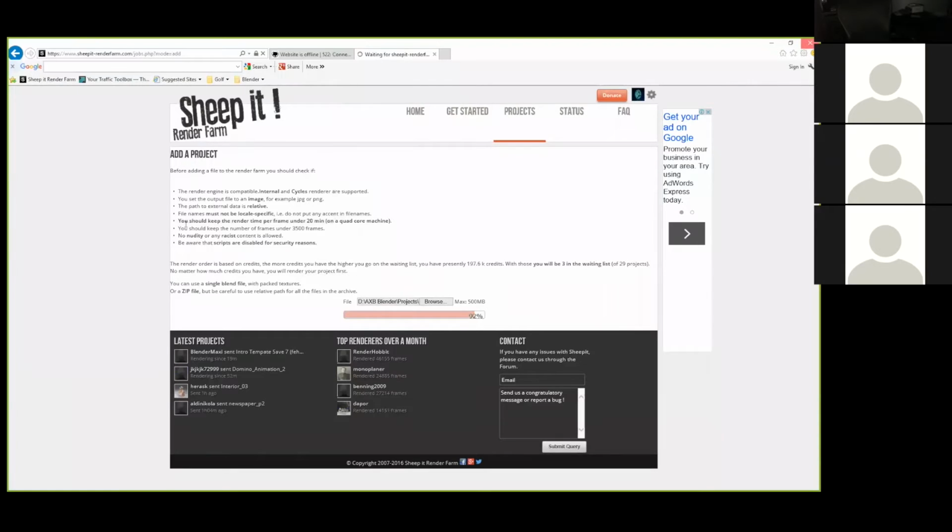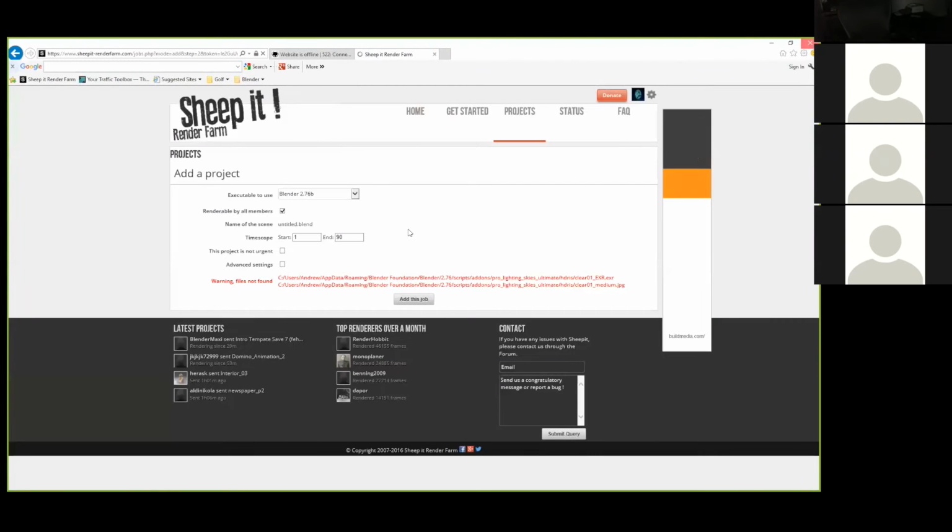And you'll notice it says you should keep the render time under 20 minutes per frame. When you put it up, you can actually see it's given us some warnings that we're missing some stuff in this case. That's the EXR that I looked at using, and then I decided against it. It will warn you if you're missing textures and other bits and pieces. It won't warn you about things like circular dependencies that I mentioned before.